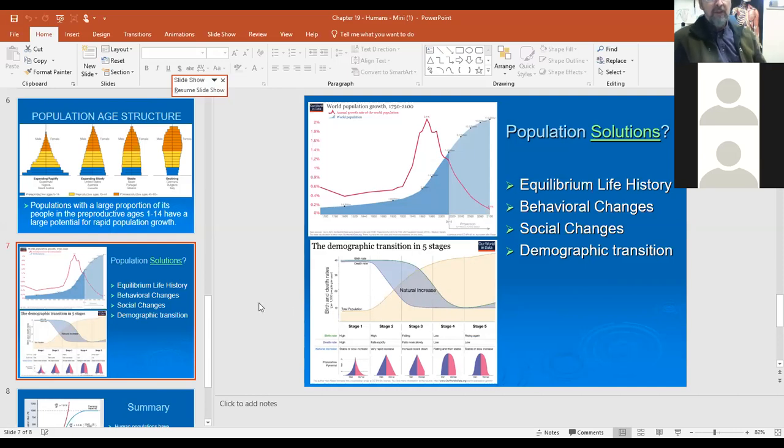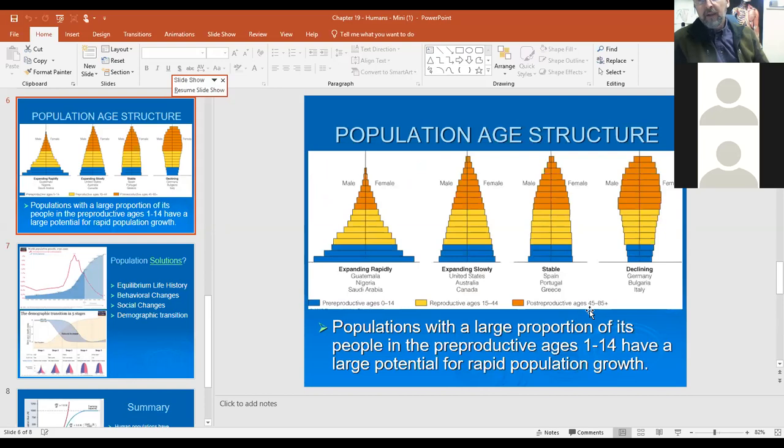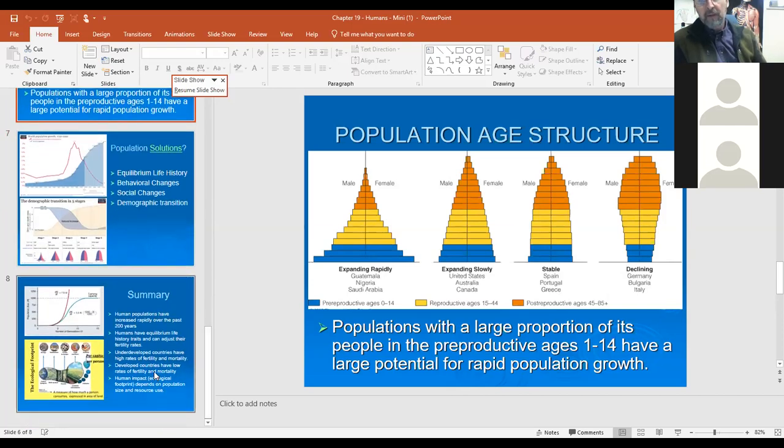And so sometimes you'll hear people talk about, what are we going to do about population? Population doesn't increase forever. When you look at many countries, they have stable or declining populations because birth rates have fallen, as much or more than death rates. It's only in some countries that you have these typical population age structures of rapidly expanding populations, and those probably won't last forever. So population growth is not the only problem.